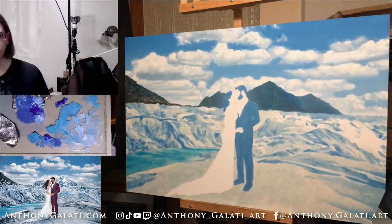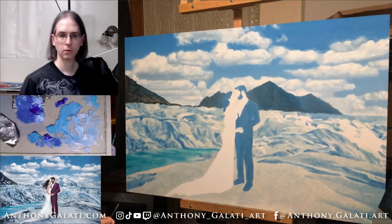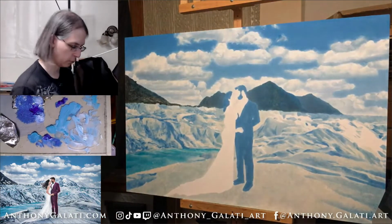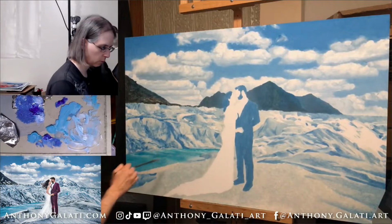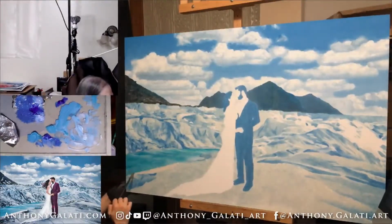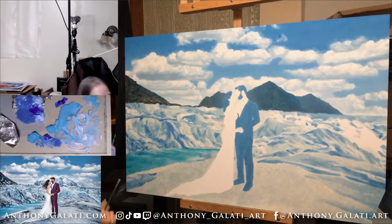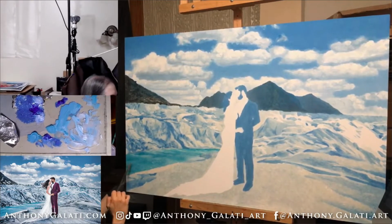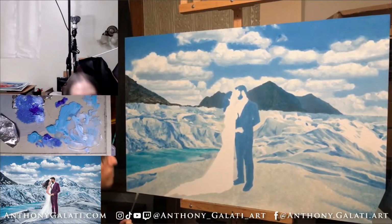This is another good example of how I never really know what I'm doing. A lot of the time when I'm painting, I'll just start doing stuff and whatever happens, happens. So I wasn't going to do all this texture here, but it's not really all that difficult and working out pretty well. It's too dark here, but I'm going to break it up a little bit and then add some more white just to even out what I'm doing right there.